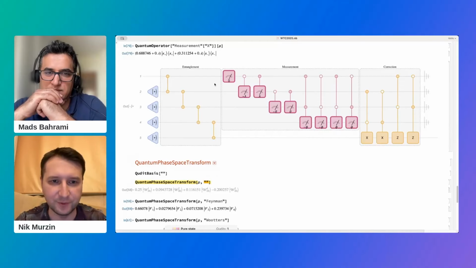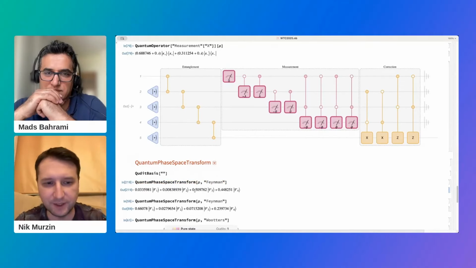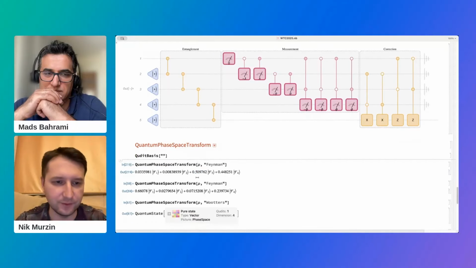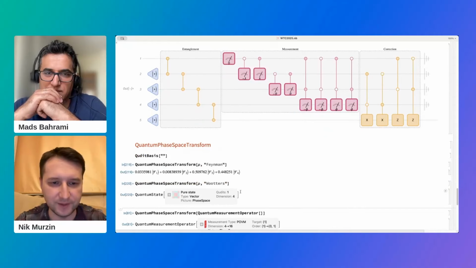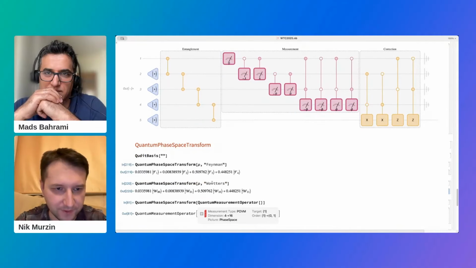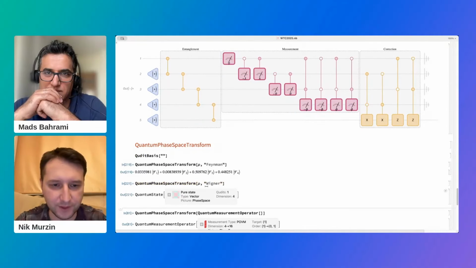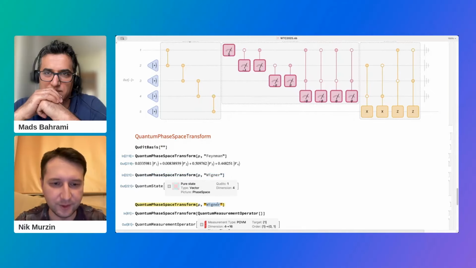So for example, if you transform to the Feynman basis, this is a phase space where all the amplitudes act as quasi-probabilities. You can transform into another state, which is essentially the same thing. There's a more common one, Wigner, also Qubism.